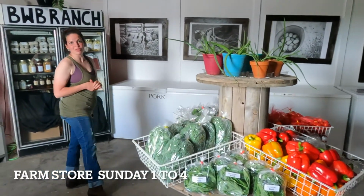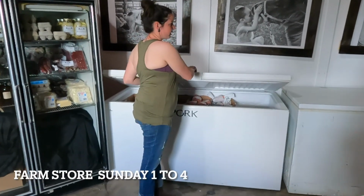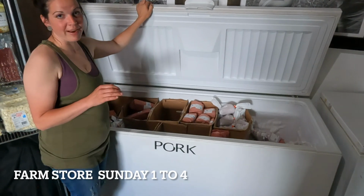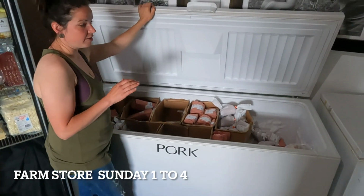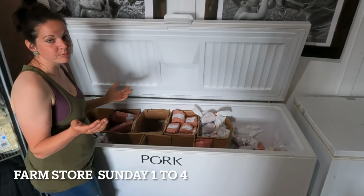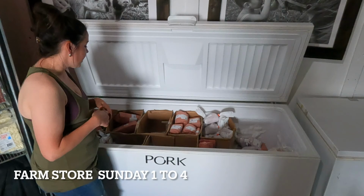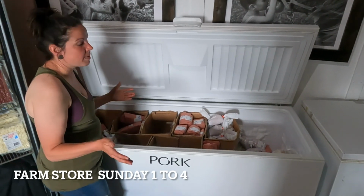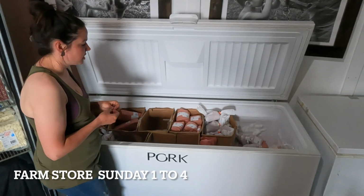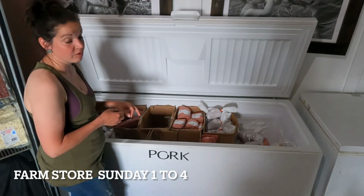So I'll show you a bit in the freezers then. So this is our pork freezer. All of our pork is pastured year-round. They live outdoors year-round with sufficient enough housing to be comfortable. So we put heat lamps and things like that up, lots of bedding. And they are raised on pasture, and it's just a very, very nutrient-dense meat. It's a lot darker than the pork that you will find in the grocery store.